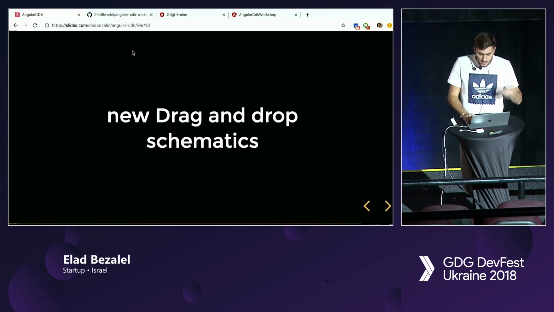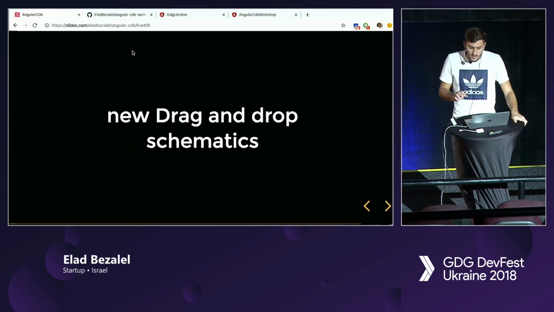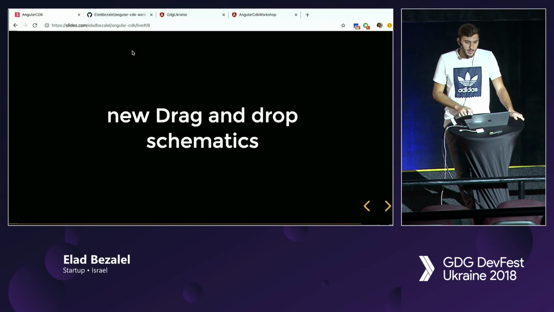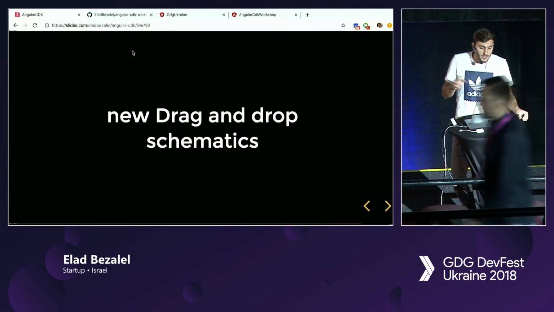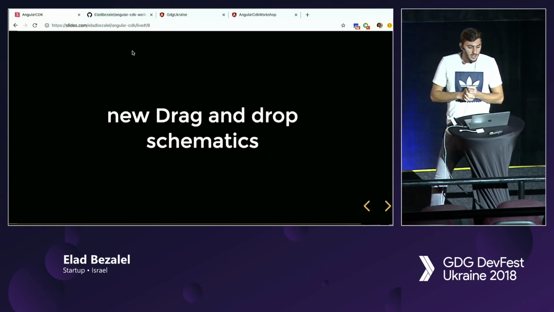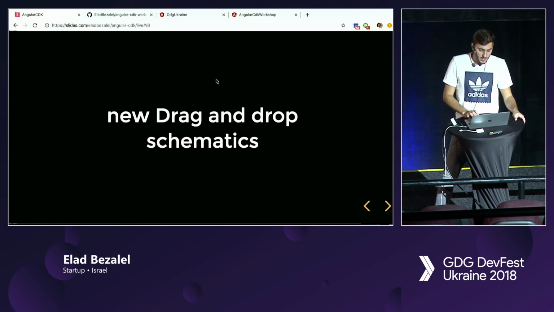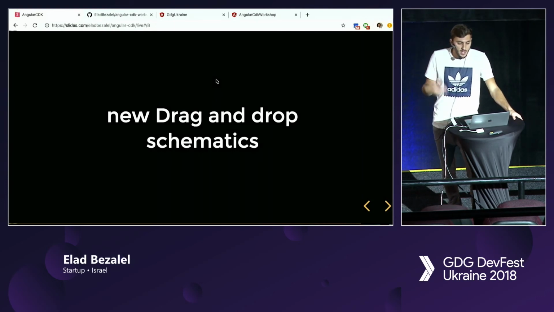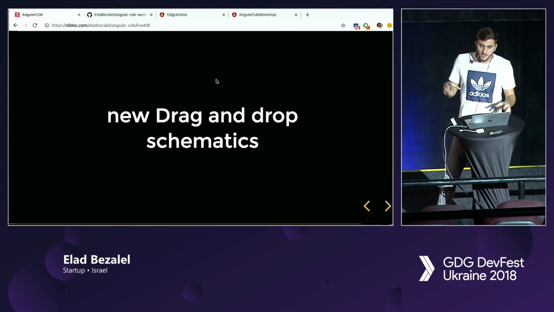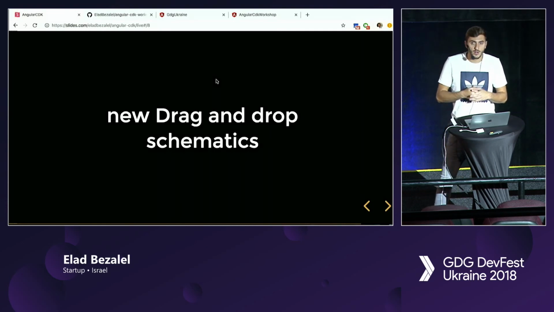And yeah, this is the new drag and drop schematics. There are a lot of cool things that are coming as well to the CDK and into Material. There are new animations that are going to get inside, or just in Angular specifically, and also the new Ivy change will drastically decrease the code size.